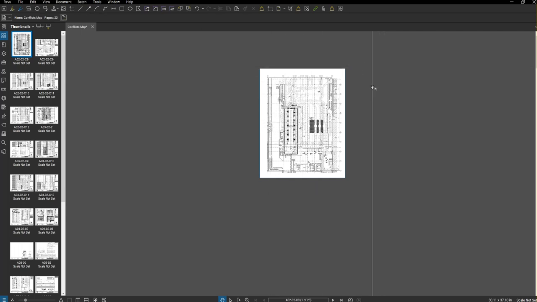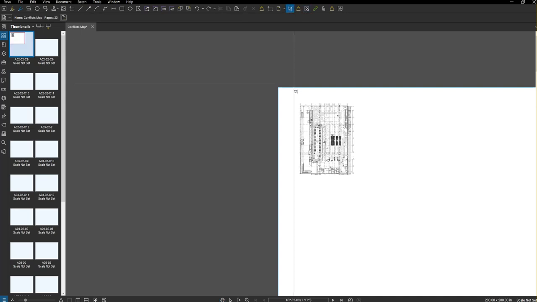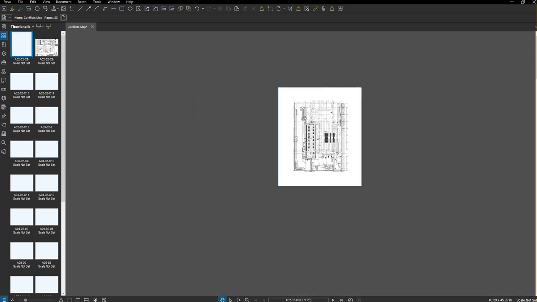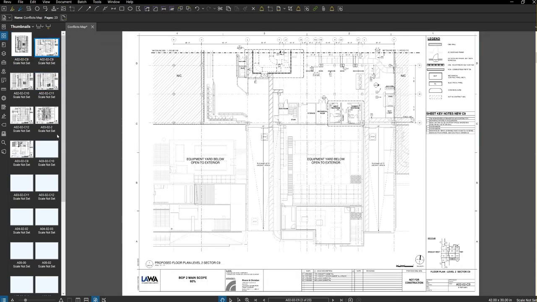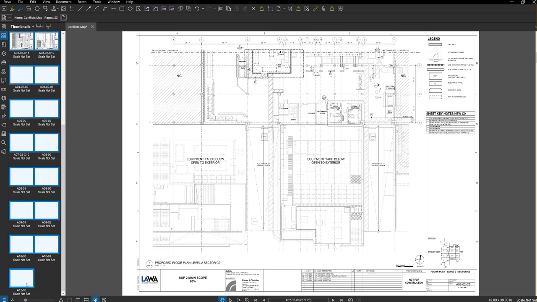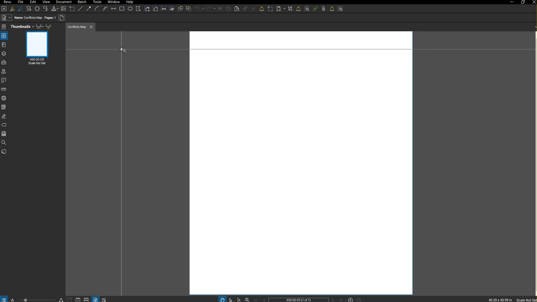What I want to do is give ourselves a little bit of white space on the outside, just in case we have notes. Okay, so I'll crop it a little wider. I'll give ourselves a little bit more white space on the outside, kind of like this. Boom, and you'll see why. Boom. So now we have one sheet with the whole plan in there. And I don't need any of these other sheets now. So I'm gonna go in, delete these sheets, and save it.